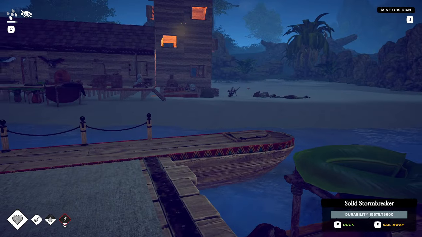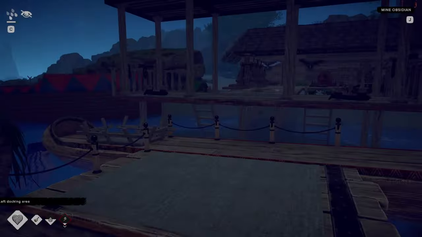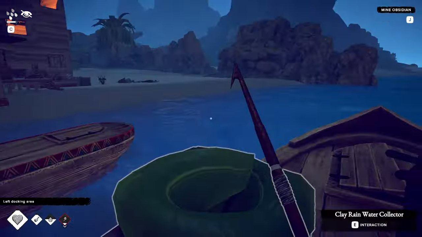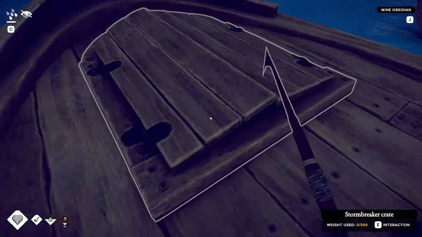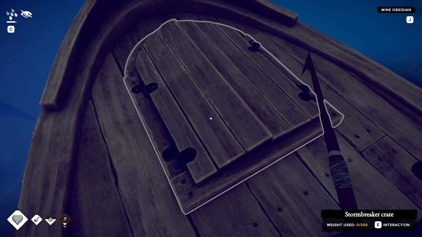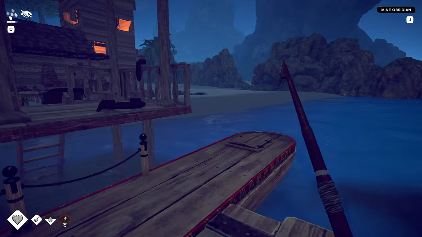But I am pretty happy with the new ship. I think this thing looks amazing. So, yeah, this is awesome. I didn't mean to dock. Alright, anyways. Oh, wait, storage, is this it? We do have storage, it's right here. Okay. I think it was nuts we didn't have storage, but yeah.